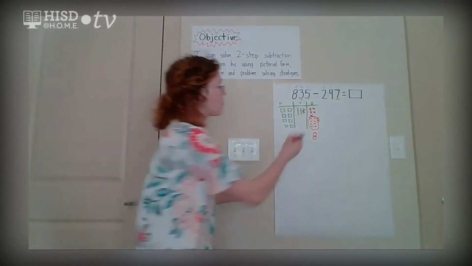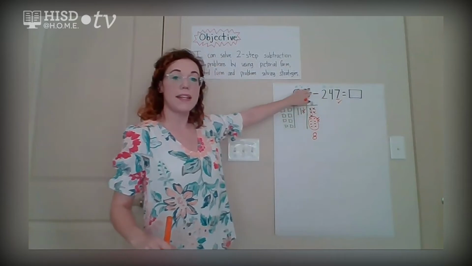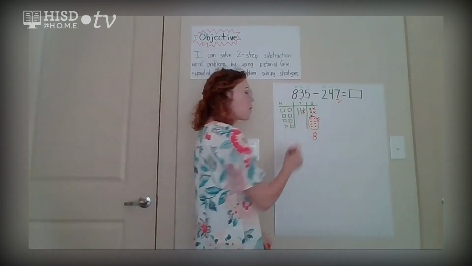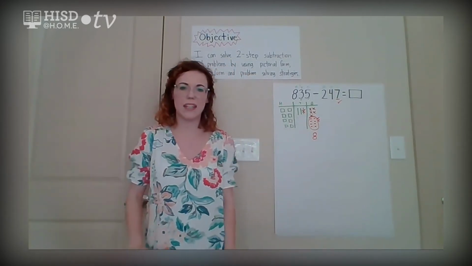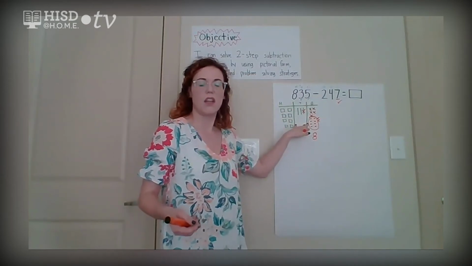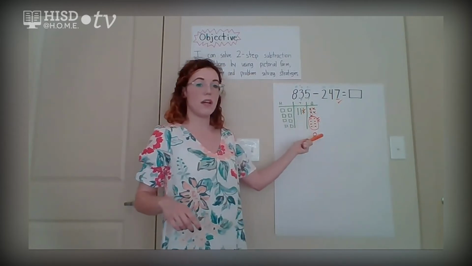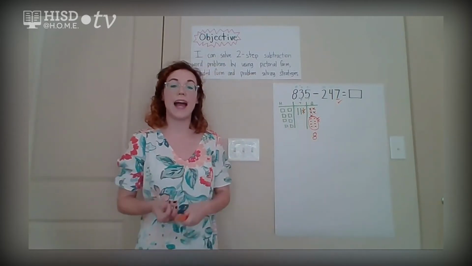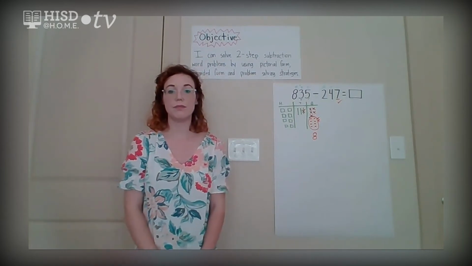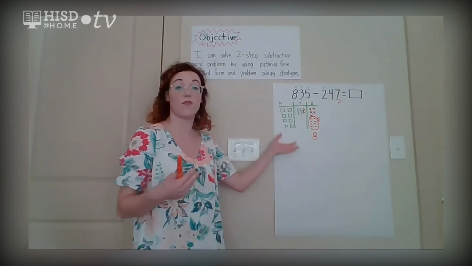Now I'm done with my ones place. I need to subtract 40 from my tens place, or 4 tens away. Let's look, I only have 10, 20. I only have 2 tens, which is only equivalent to 20. I can't take 40 away from 20. So I want you to think, looking at how we regrouped our 110 to 10 ones, what could we do so we can have enough tens to subtract 40? Remember, I can't just make up numbers. I have to get it from what I have in front of me.